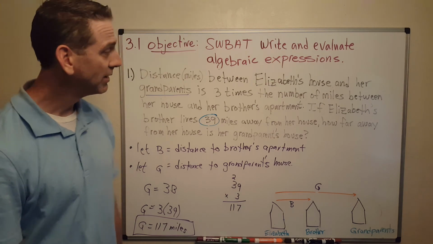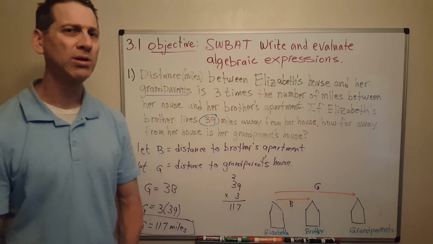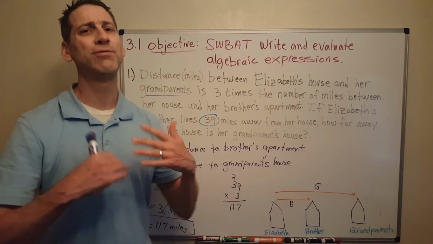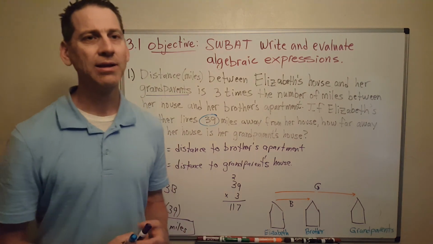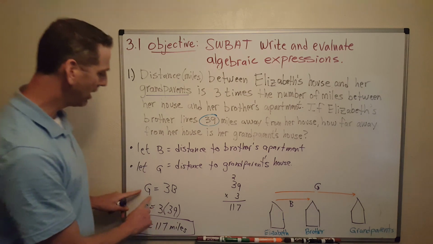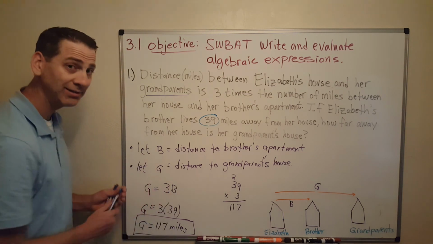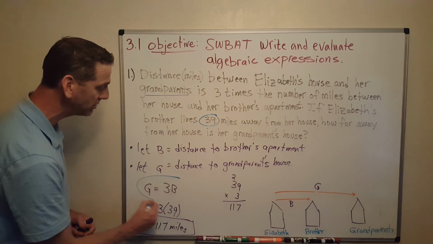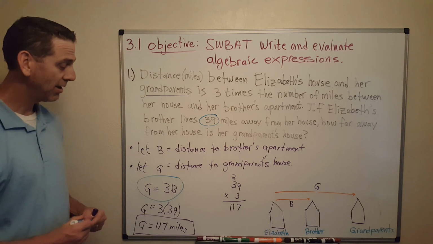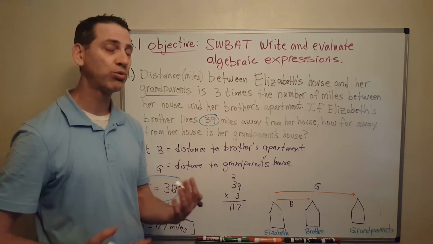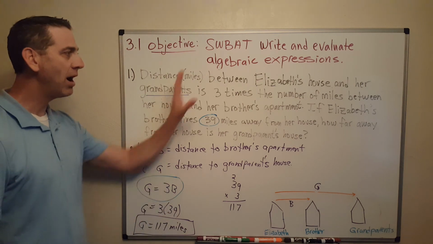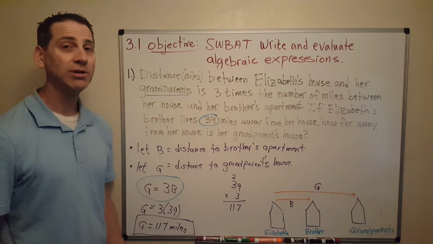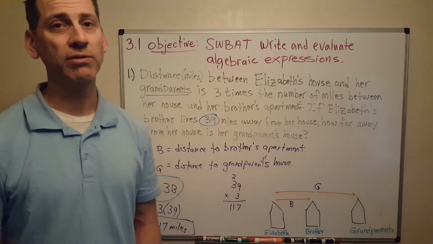All right? So I hope that was helpful. Remember, the first thing is define your variables. I did that. Second thing is see if you can set up an algebraic, this actually is an algebraic equation, actually. Okay? See if you can set up either an expression or an equation that will model your problem so you can either evaluate it or solve it.